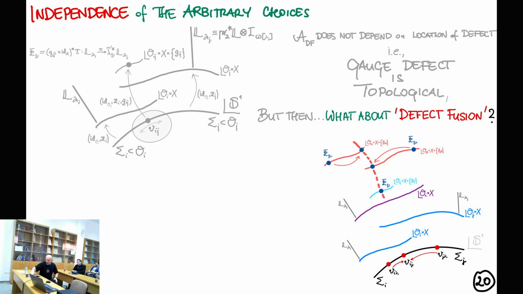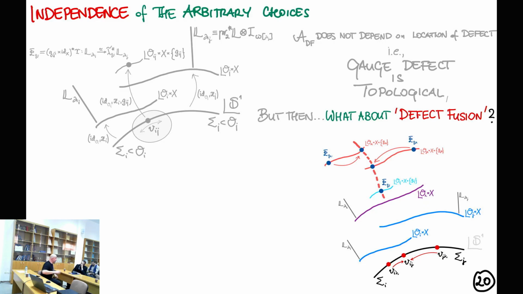I may have the following configuration. I have one trivialization overlapping with another trivialization, overlapping with a third trivialization. And now let me imagine that I have originally put the defects thus. There's a defect between the I trivialization and the K trivialization. Then I jump from the Kth trivialization to the Jth trivialization. No, sorry, I did it the other way around. So from I to J, and then from J to K. Well, I have three defects.